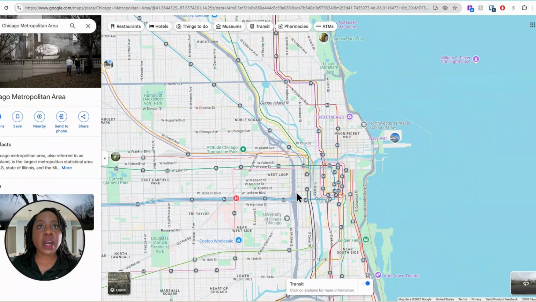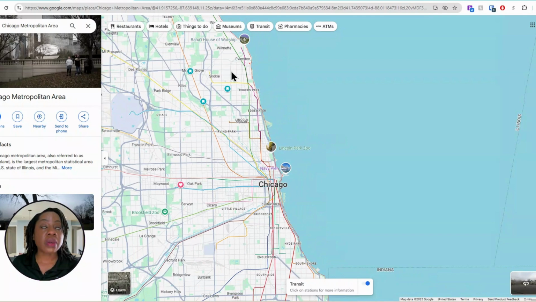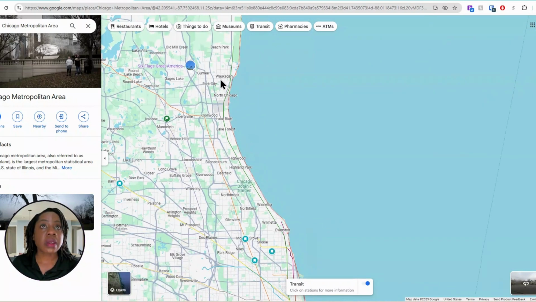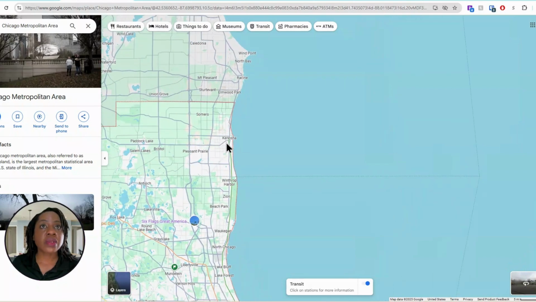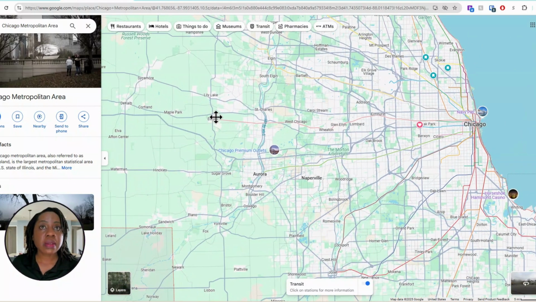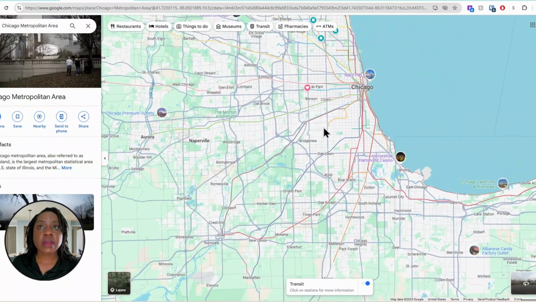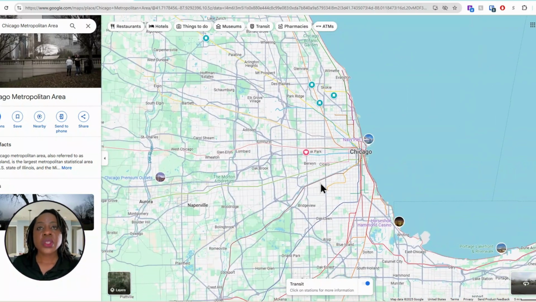And they take you out into the suburbs as well, and even all the way up to Wisconsin. So we do have trains that go all the way up north and west. All right. So depending on what you like, there's a place for anyone out here in the Chicagoland area.